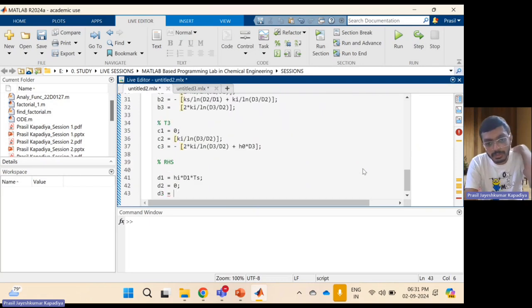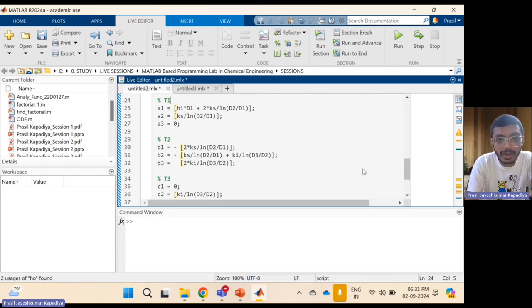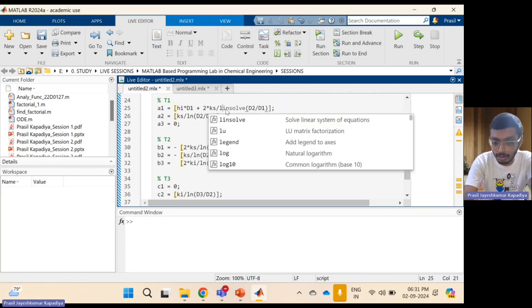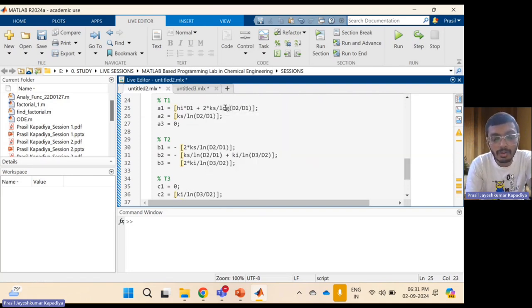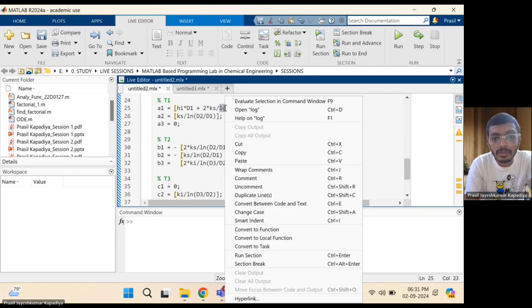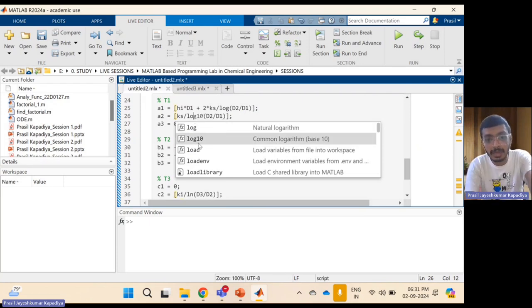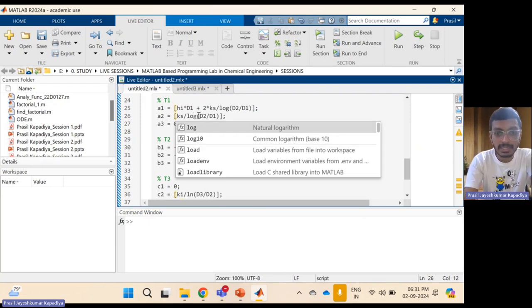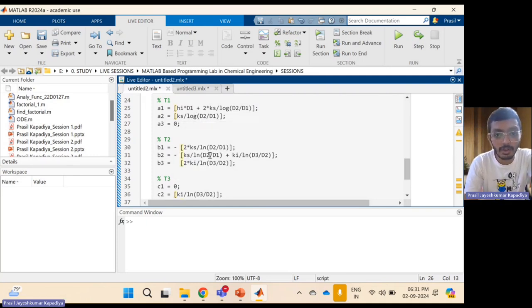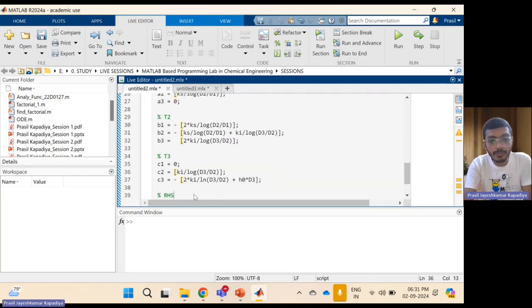Okay. So one thing before proceeding ahead in MATLAB, there is not ln, it is log. We can't write ln, we have to write log. Well, let's see, when I write log, it takes natural logarithm. So see here natural logarithm, but when I write log 10, it takes base 10. So here we have no natural logarithm. So from all, we have to remove ln. We have to replace ln with log. Okay.